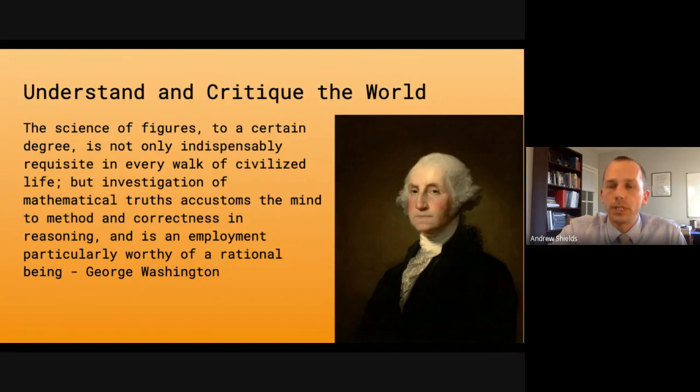So how much more important is this for our students today when we're thinking about the society that we live in and all those issues that I listed and so many more. So I really believe that this fourth purpose, to understand and critique the world around us, for students to really actively be able to engage in society, mathematics is just a huge part of that, both explicitly with the actual calculation, the ability to understand the equations, graphs, scientific statements, but also just the habits of mind, the reasoning, the developing of a deep understanding when you learn something that's so crucial for our students.